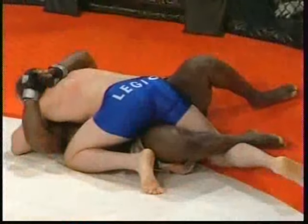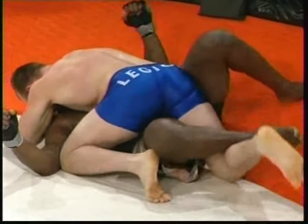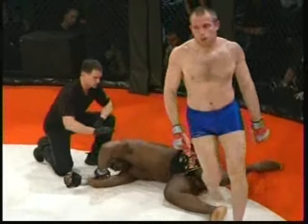Here's some action from our first bout of the night. What I like about this is that we finally have seen a guy stand at the very top of the cant. So he's all the way up there and he gets pulled down, as Jeff says. And he went down fast, much faster than he would have on a flat surface, correct? There's the tap out. I think there was a nice choke going on there.